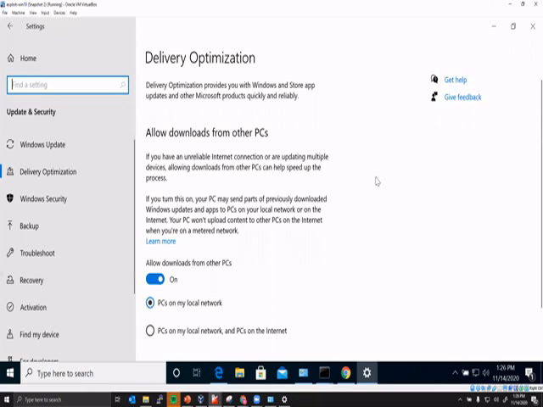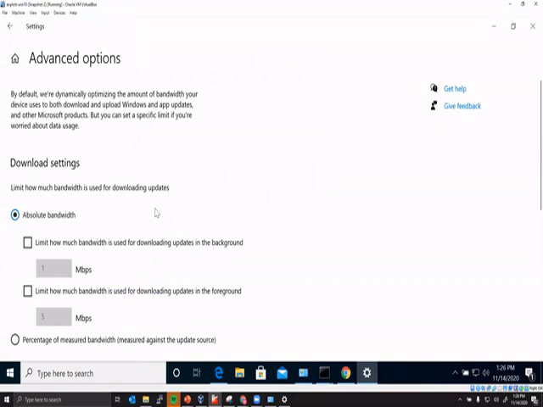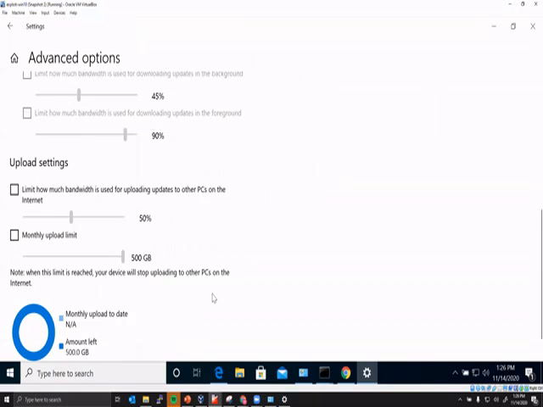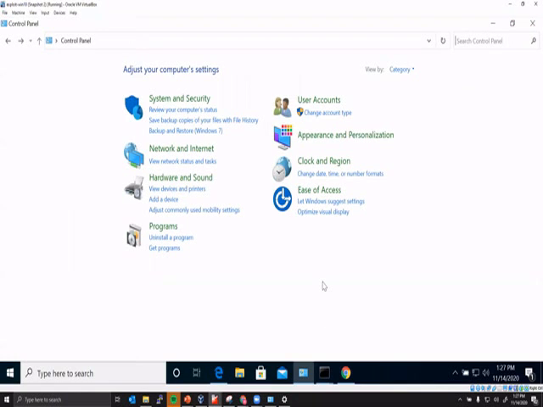Delivery options, this would be if you're grabbing stuff from the internet, so you allow downloads from other PCs. This gives me a peer-to-peer type of update mode. That means that every Windows computer out there could be sending me packets of that update that I'm downloading, right? I could disable that and make it so only PCs on my local network. And by enabling this one, also PCs on the internet. There are some more advanced settings here, bandwidth related, upload related. So those will definitely be out of the scope of this class, but that's what that's for.